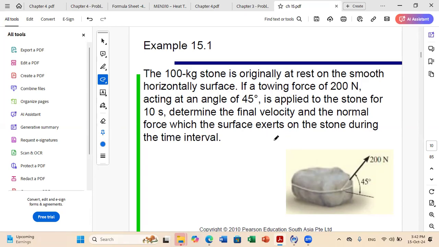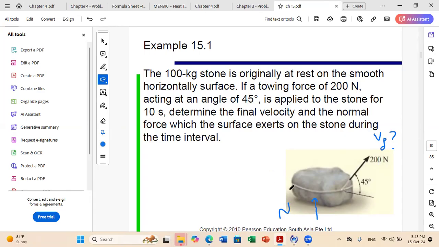If we don't want to use impulse and momentum, what can we say? We need to consider the normal force, and we need to consider V final. In general, whenever we want to calculate velocity at the final state, it's good to calculate first acceleration and then apply from chapter 12 the relation between acceleration and time. So this is a first approach, okay?